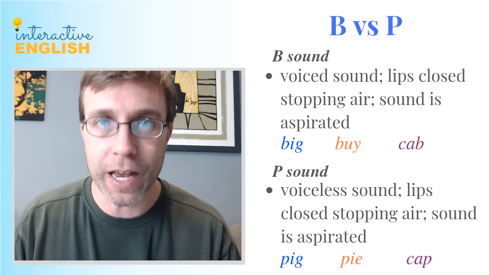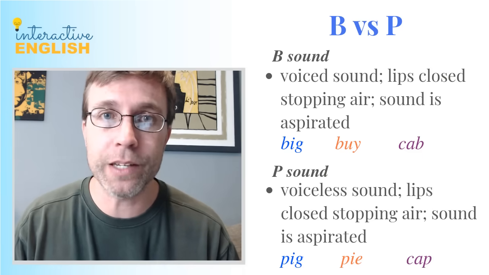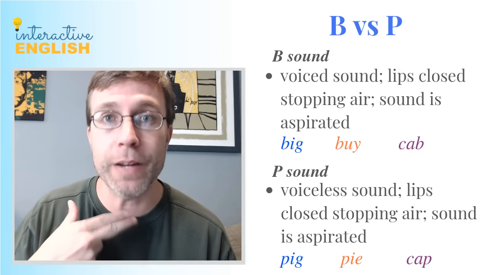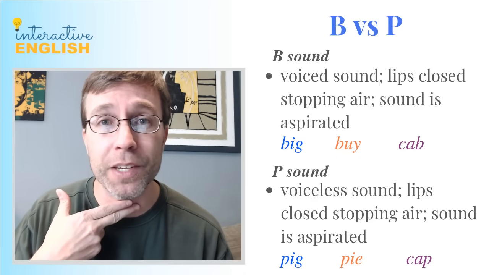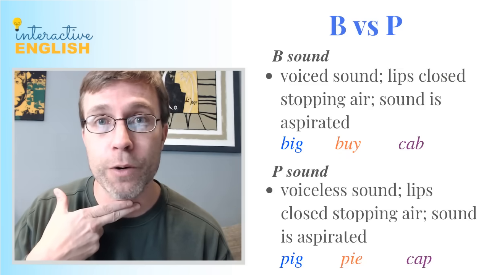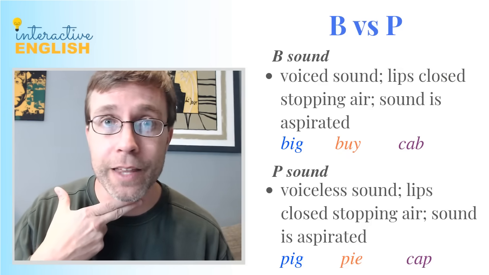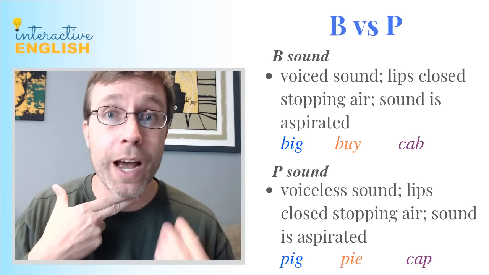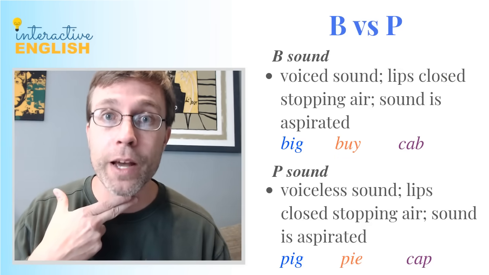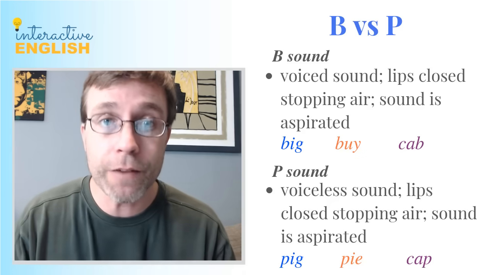So the B sound, it is a voiced sound. And what I mean by voiced is that you have that vibration in your vocal cords. And you should be able to feel it, actually. If you put two fingers on your throat, and I'm just talking like this, when I make certain sounds, I can actually feel that vibration when the sound is voiced. B is a voiced sound.